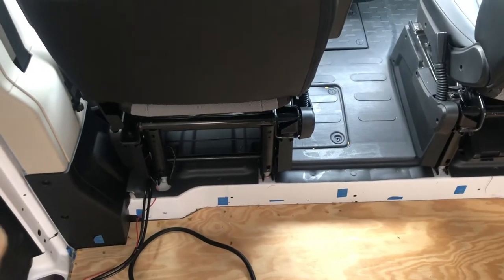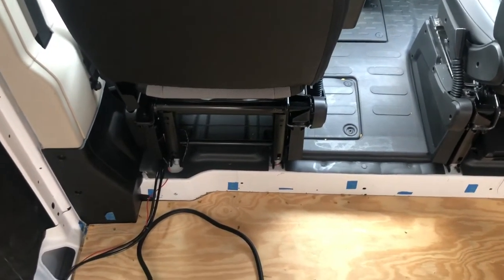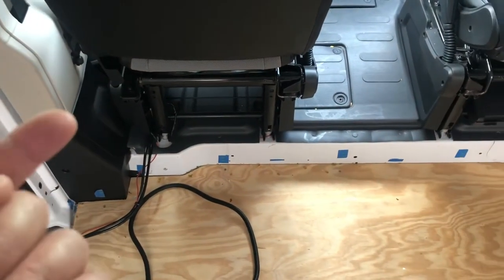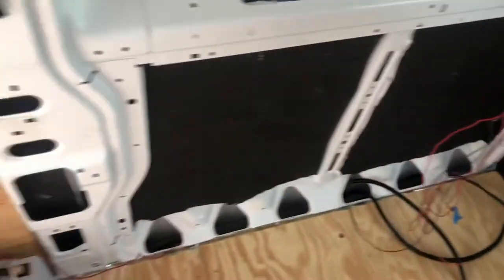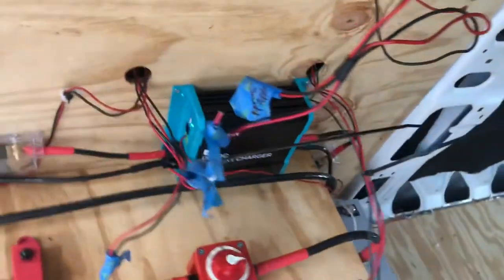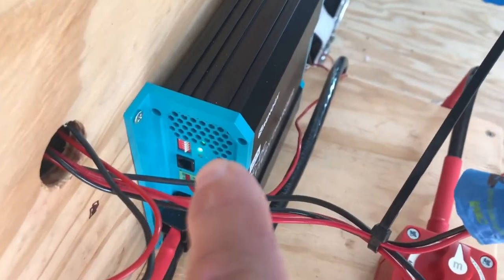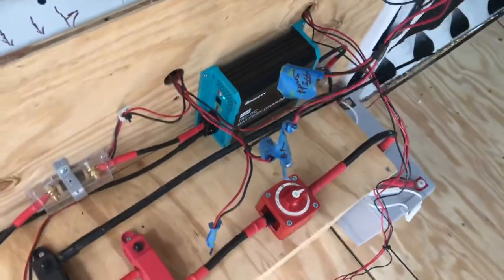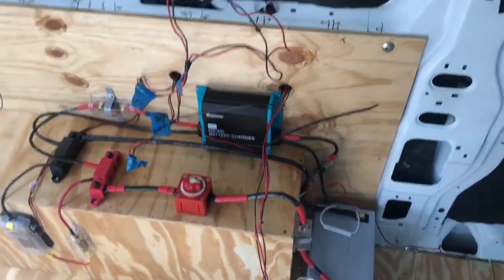Now, it runs off the alternator and the battery, so I didn't want to have to turn the car on and have that immediately hit my alternator. I like it to let the alternator start up, run a little bit, run the belts, whatever, and then switch on right here and then turn it on. Once it's turned on, you know your battery is being charged by that green light that comes on right there. And that's the D plus part right here where it plugs into.